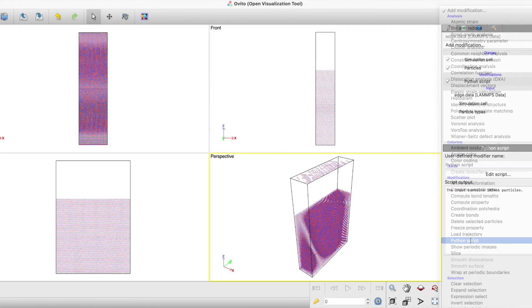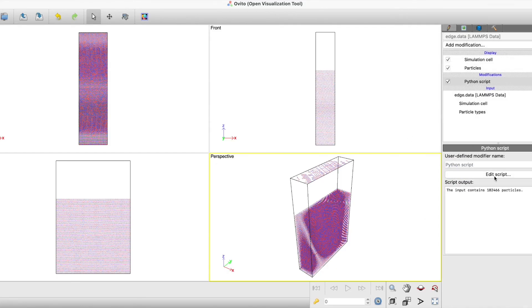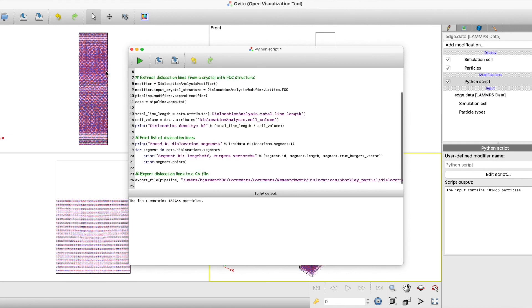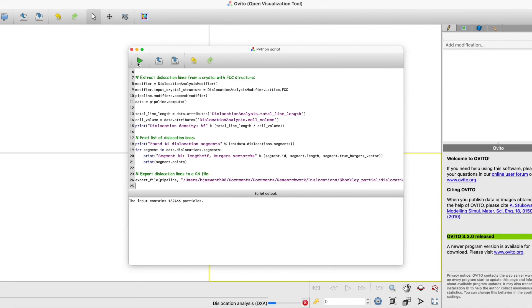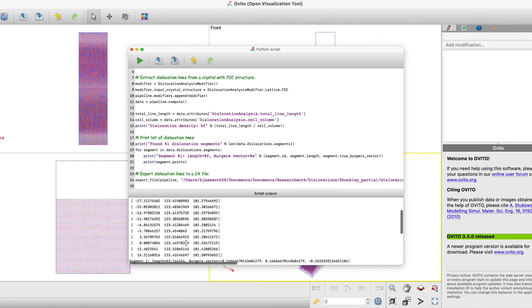So here I am running the Python script and when I copy paste this, I have changed my input file directory as you can see in the pipeline brackets. So after I do the computation, I press the play button and I get the computed results which I have shown you in the previous slide.